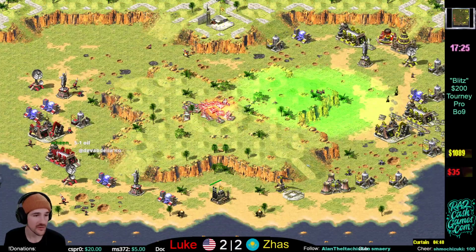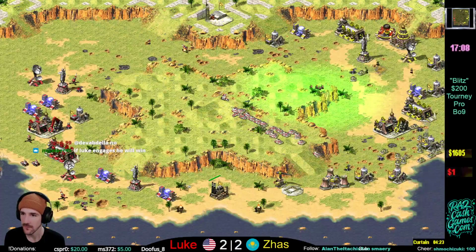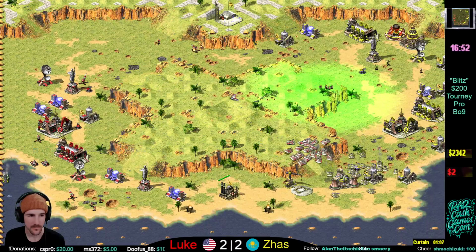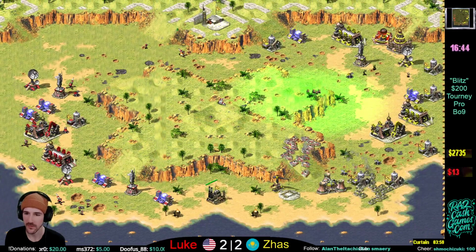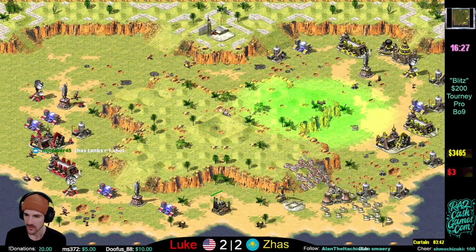Okay. The Dreadnought. God, is this Dreadnought still alive? Jesus. Dreadnought is still alive. It is losing health. It will die momentarily. Luke trying to push in here with the tanks. Zhas is trying to defend here. Can Zhas make a defense on this nuclear power plant?